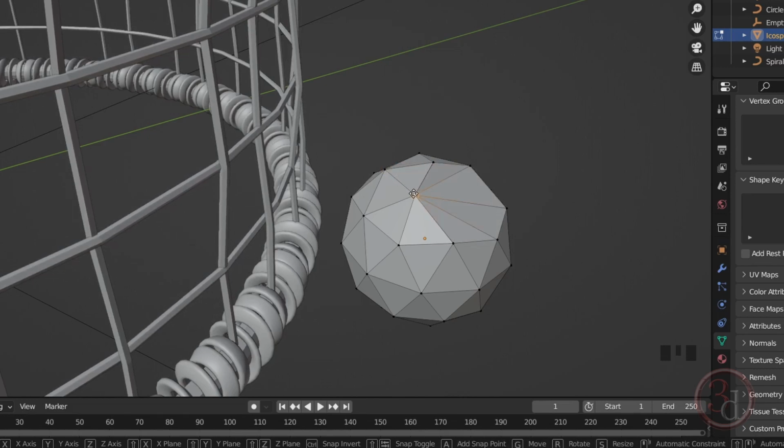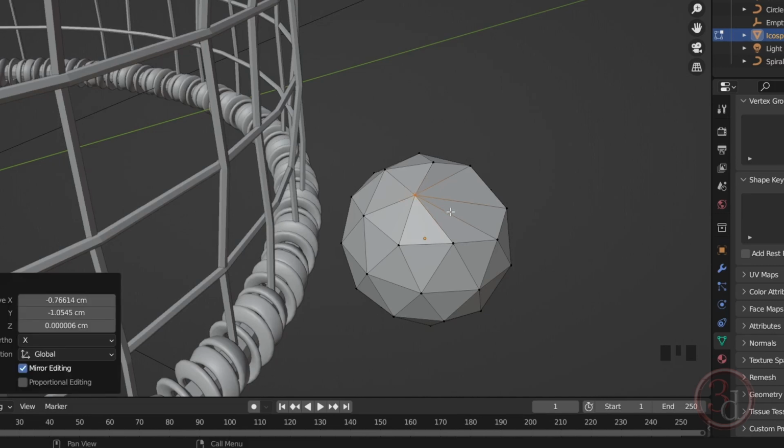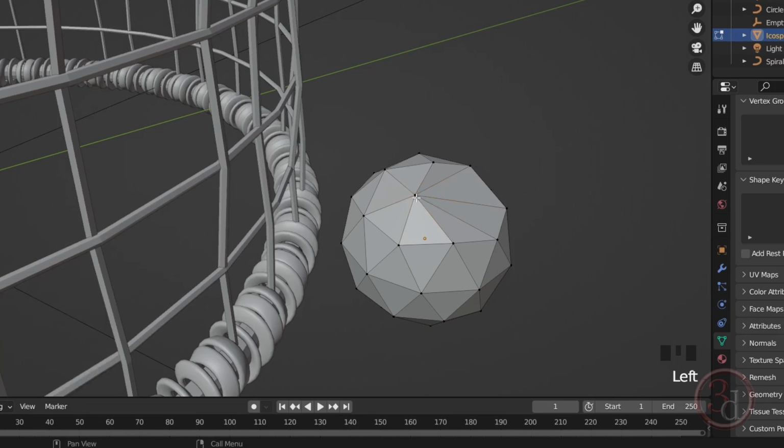Once I left click, it will accept it and merge it together automatically. To test it, deselect, click once and try to move it, and yeah, there is only one vertex. Okay, so this is how we can merge vertices automatically.